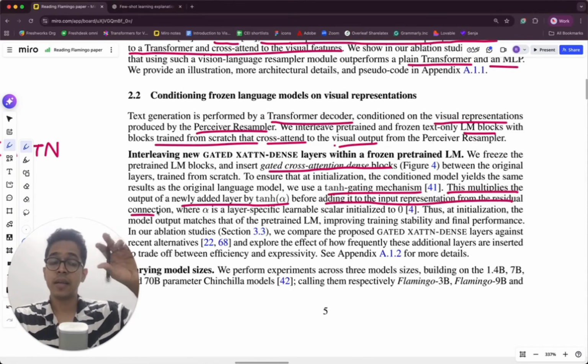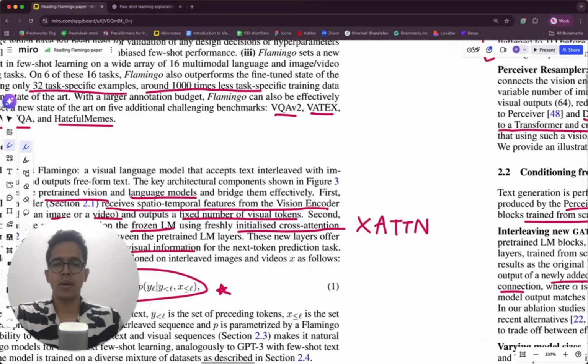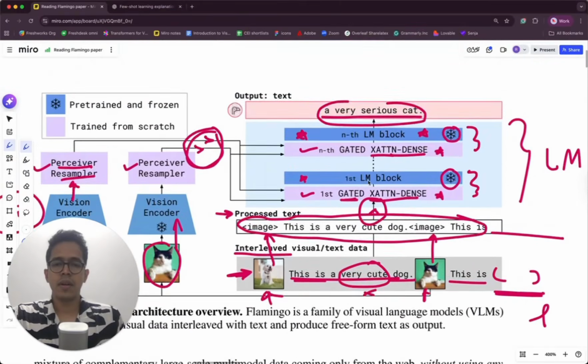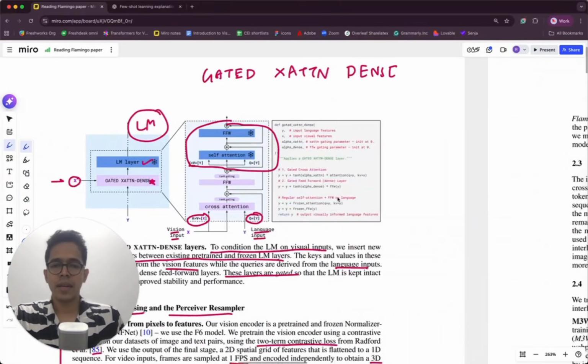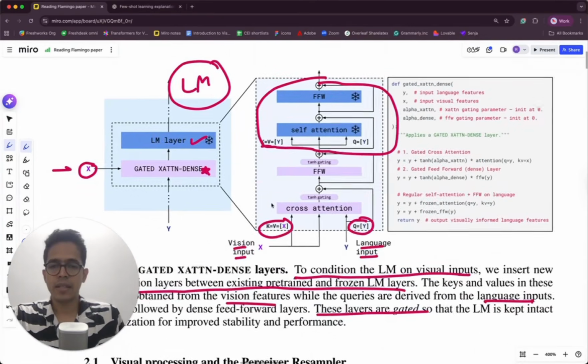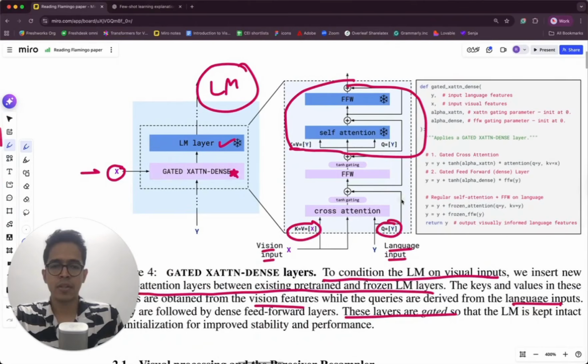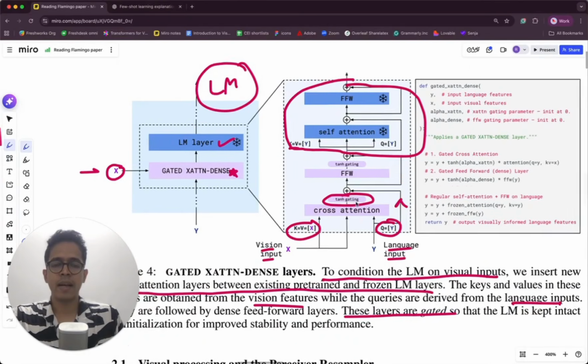and the residual is basically queries produced using the text input. So if you go to figure 4, where is that? Yeah, here the residual is the query produced using text input, this one. And before adding something to the residual, whatever output comes out of cross attention is multiplied by tanh of alpha.